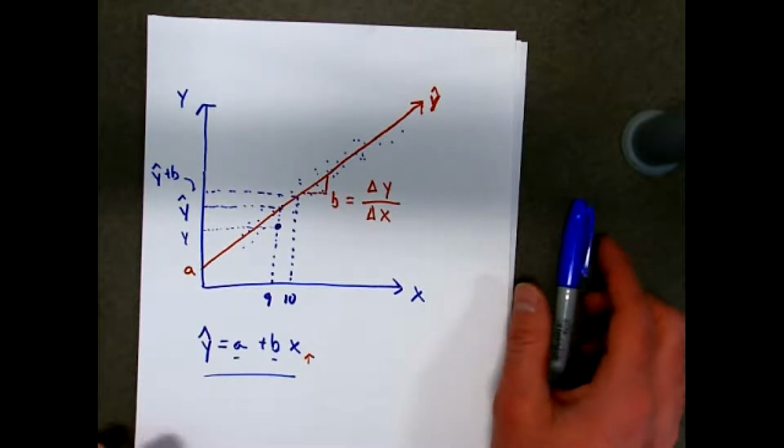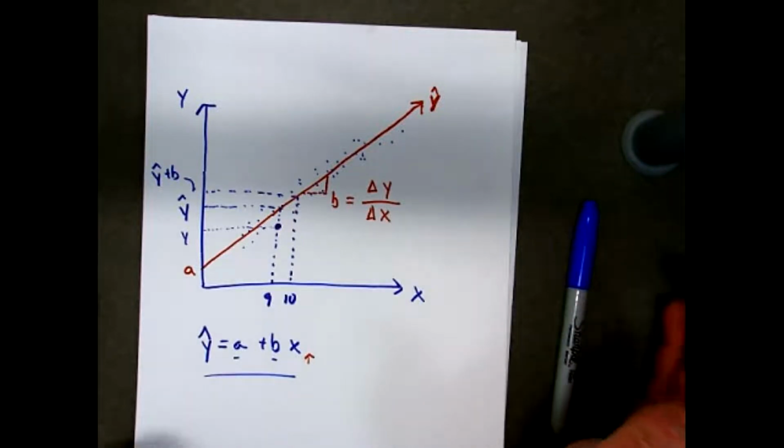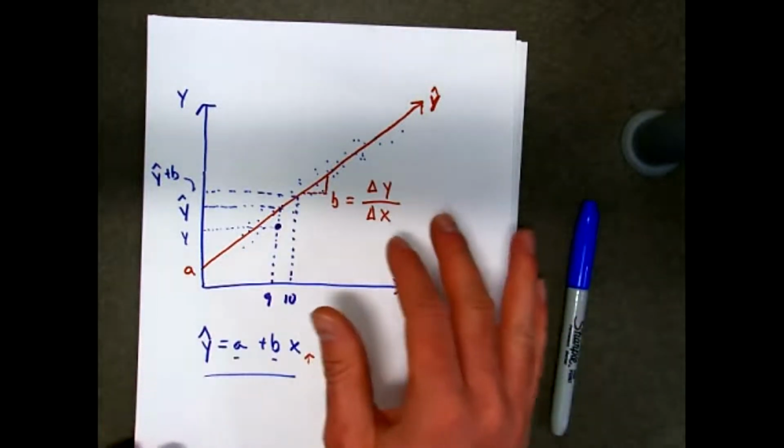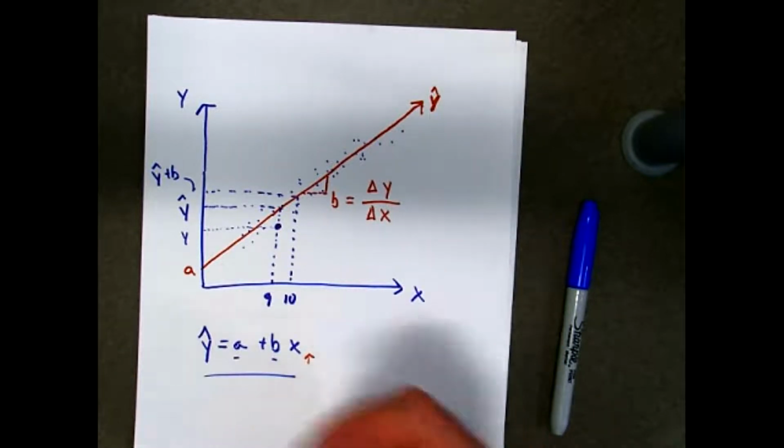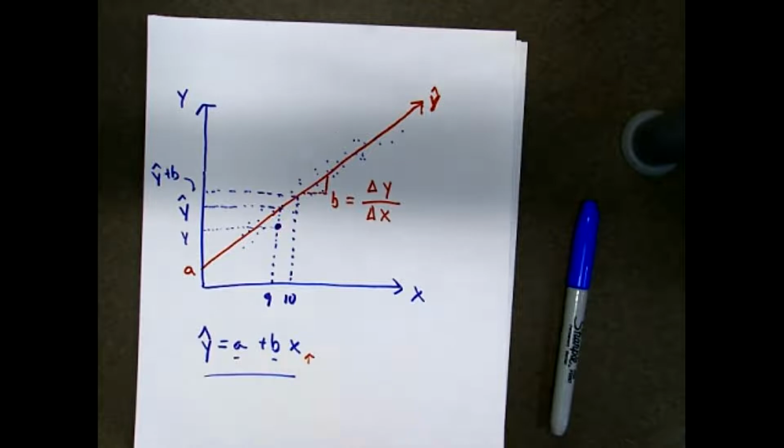Okay? Now, we're not going to draw by hand. That's not a very technical way of doing this, right? You don't just eyeball the data. There's a way that we can actually use statistics to come up with what that intercept and slope value are. So we'll talk about that a little bit more here. Okay?